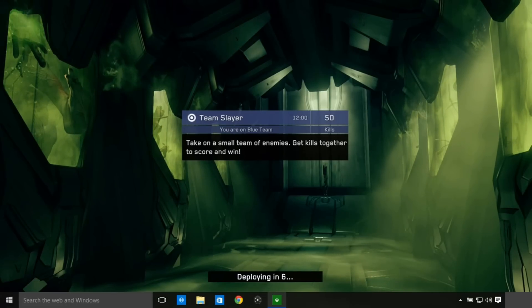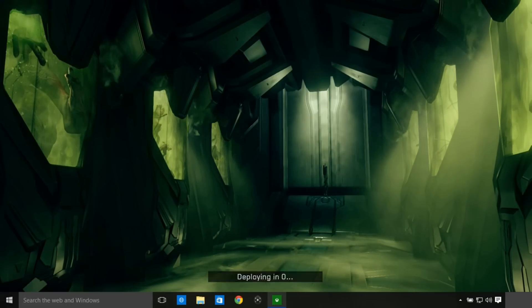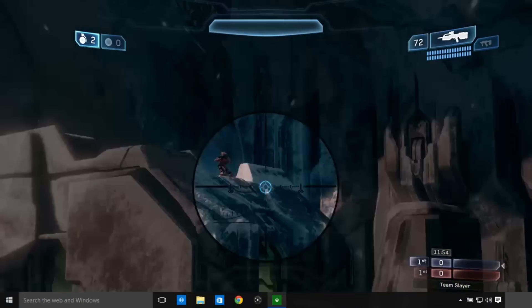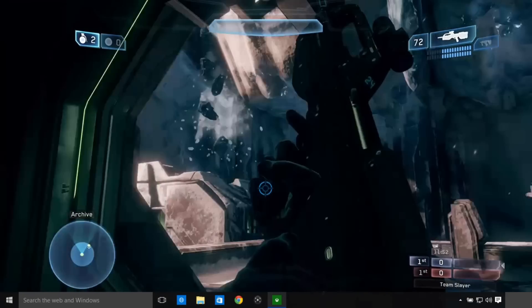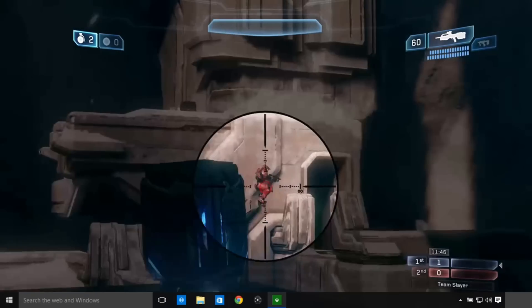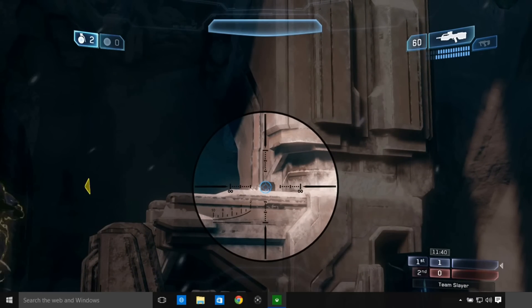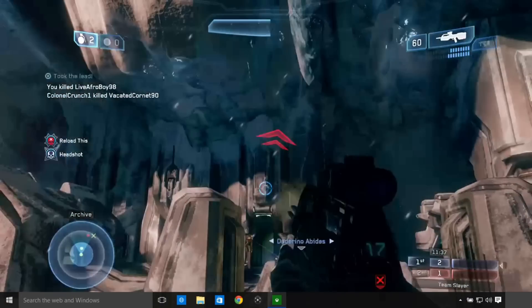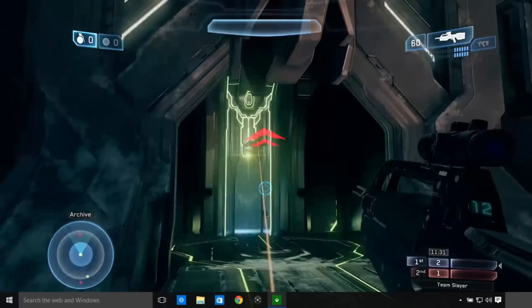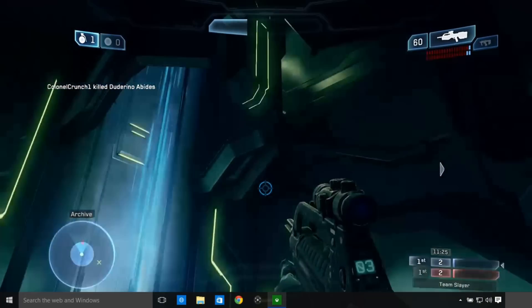Now this is footage taken directly from my PC. I will preface this by saying that any latency, any frame rate drops, or any low quality footage is due exclusively to the media capture software I have on my computer — it's not very good. The actual image I was seeing on the Xbox was very crisp, very clean. While it wasn't at 60 frames per second and I doubt it was 1080p, it was still very, very good. By no means do I have a top of the line computer or a fast internet connection, and even without that I still managed to get quite a good response from the game streaming. So I do apologize for the low quality footage, but again, it's not due to the streaming itself — it's due to the video capture software on my computer.